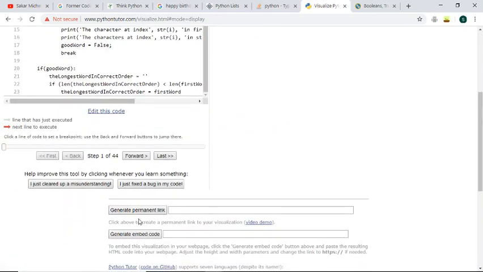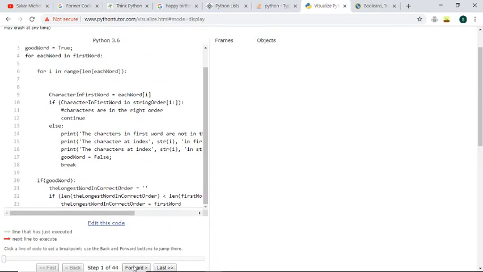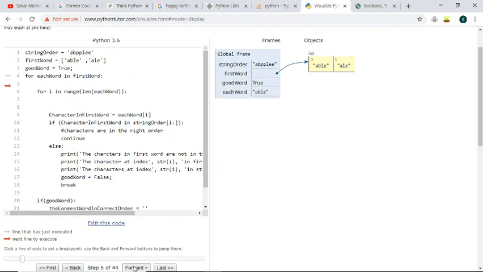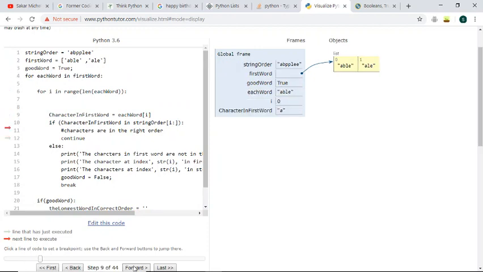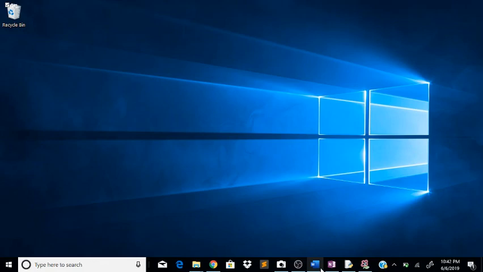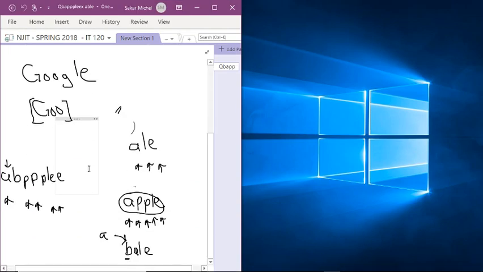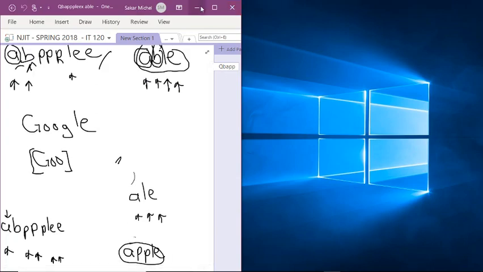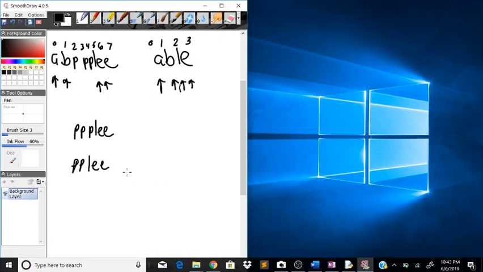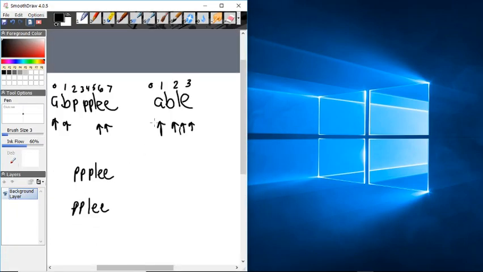So now, let's see, I'm going to run through able. Able's in the right order, B is in the right order. Remember, in the previous video, we did something like this, just a quick refresher. To check if a word is in the right order, here's how we did it.